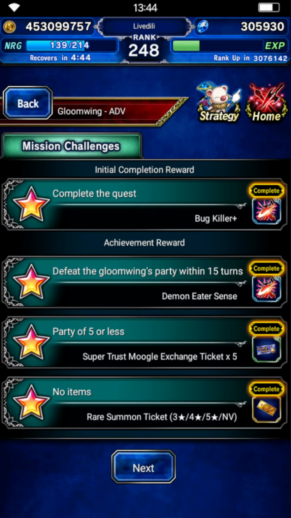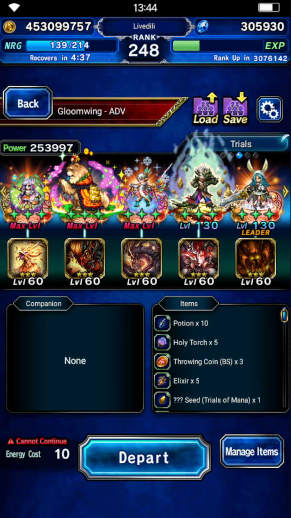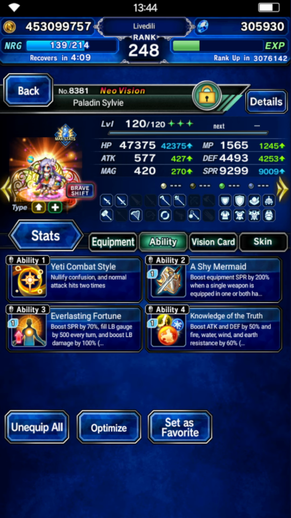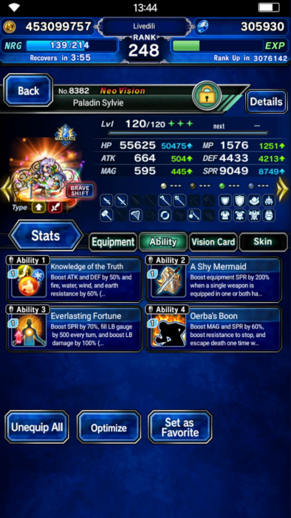So let me show you the team. No friend unit needed. Sylvie, she was geared honestly just for whatever. The only thing that you really need is passive provoke. The rest doesn't matter, honestly. So you could remove all of this, just have passive provoke on her, and that's good, because the boss does not do a single physical attack, as you've seen. But the more bulk she has, or the more bulk every unit has, the less the mana drain actually affects your HP and mana drain. So this is all she had, double Yeti style, yeah. And the Brave Shift is geared pretty much the same. I just had the Spirit Tiger Mask for more HP on her for no apparent reason, honestly.